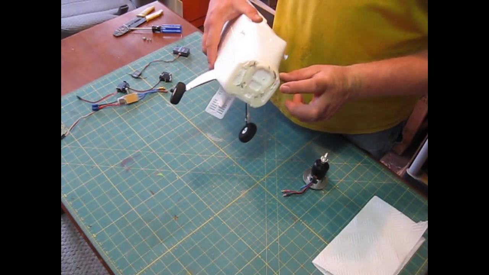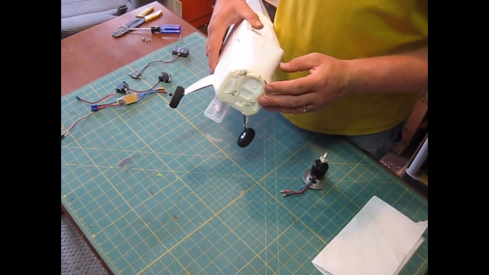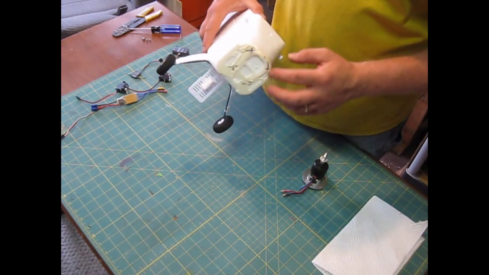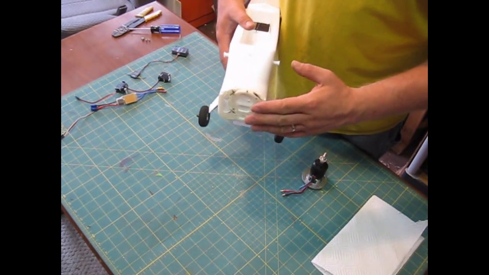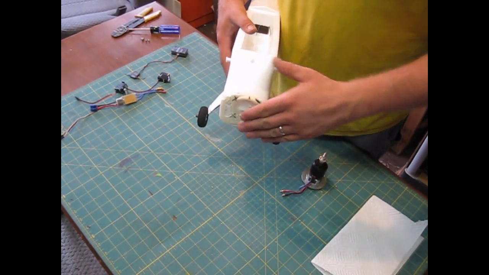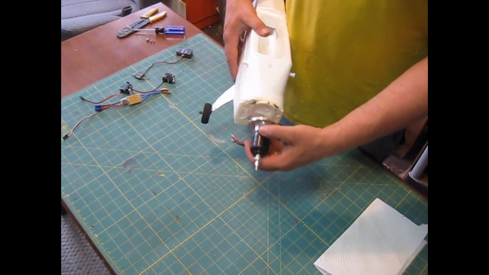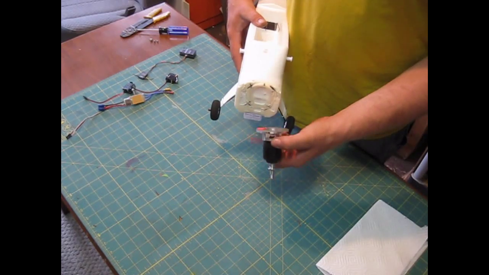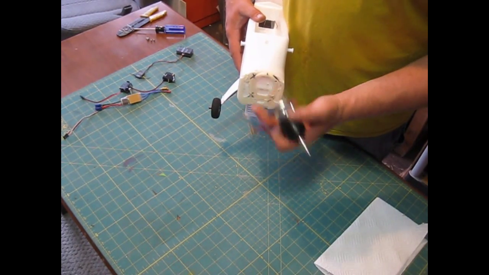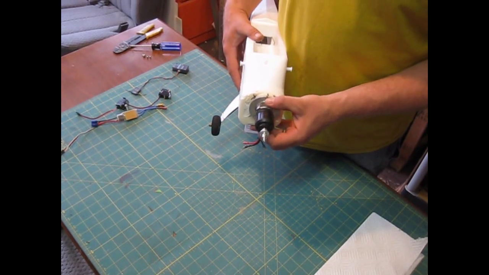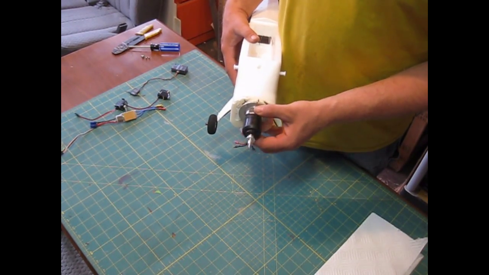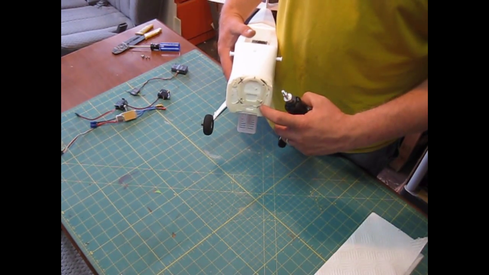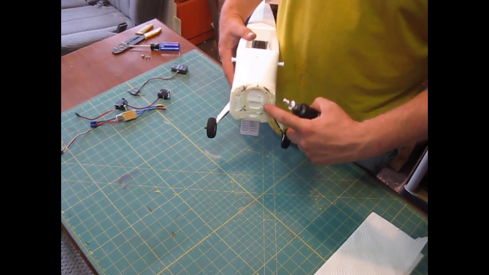Now, the existing bracket on your bare fuselage that you're going to buy at the hobby shop already comes with the angles for slight down and slight right so that you can counteract the torque roll. I went ahead and marked where I'm going to put my mounting bracket and fasten it on. And I went ahead and pre-drilled my holes for the screws. But first, I'm going to take a hot glue gun and just try to reinforce this a bit.